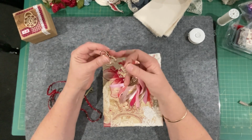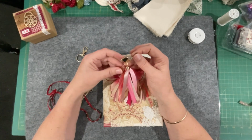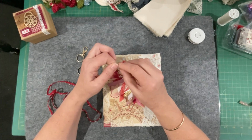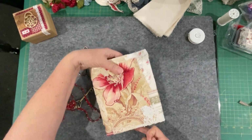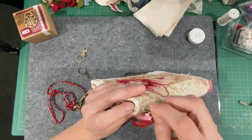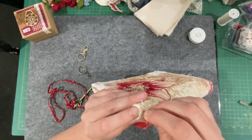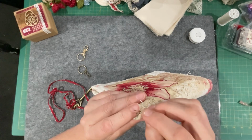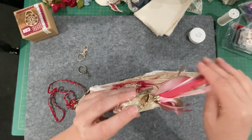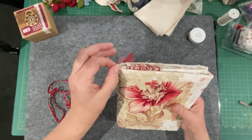I just feel like I didn't need it. So I got my little pliers out and sort of pulled it all apart, reconstructed it, and I got myself a garment pin. Now, if you didn't have a garment pin, you could easily just stitch this on. I might end up doing that yet because these garment pins can come apart. But for now, that is okay for me.